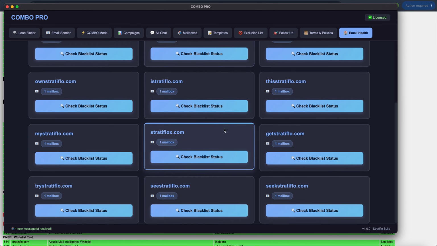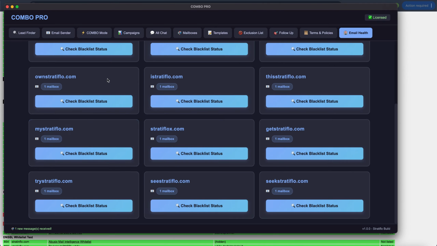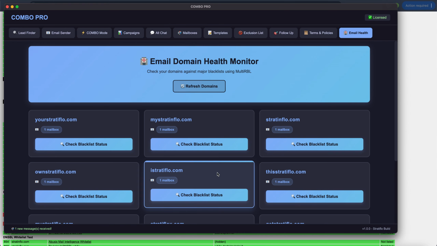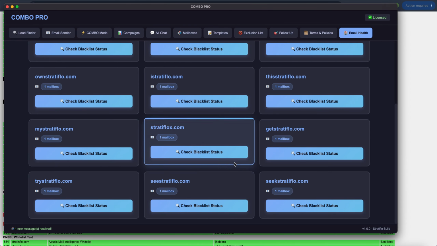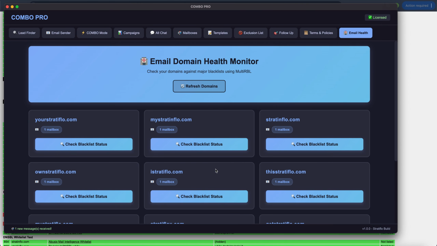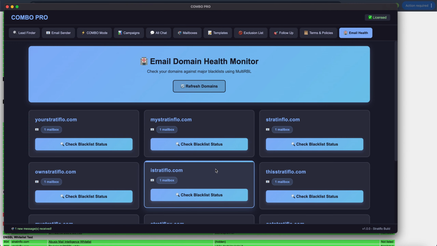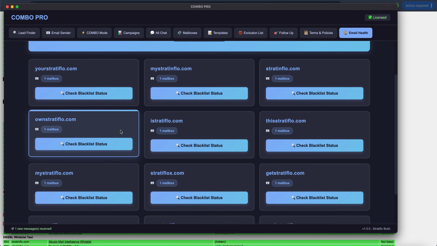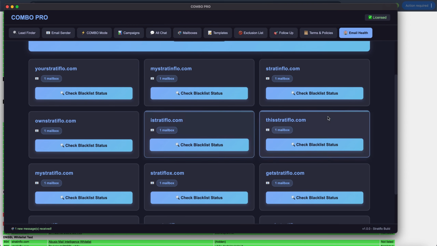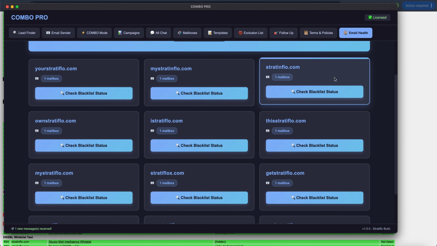So you can check all of them. You see this is all our mailboxes, all the domains that we got, and all of them have a mailbox, and I can check each individual one and see the progress. If I start to see the open rate going bad, it must be that one of the mailboxes is already in a spam box. But if you do a safe run, where one mailbox sends 25 emails per day, you're gonna be in a safe zone.